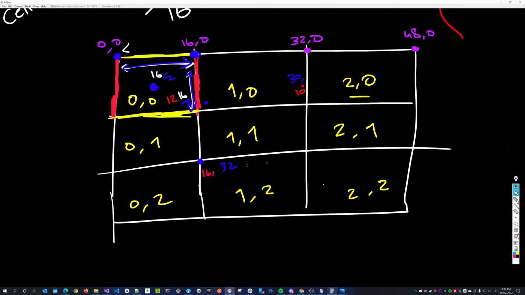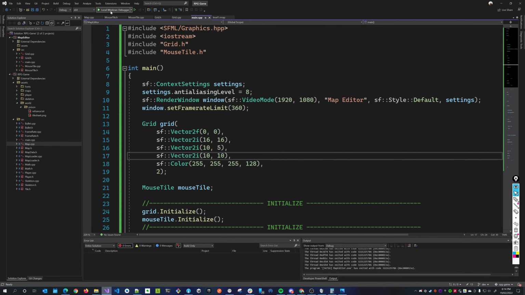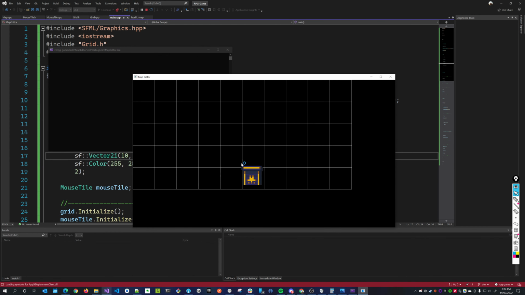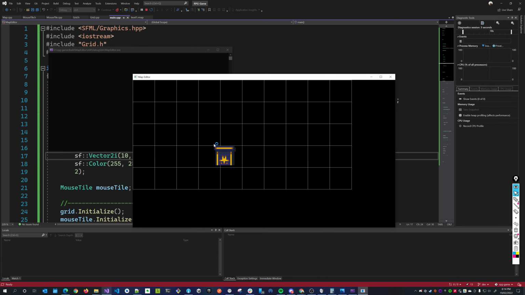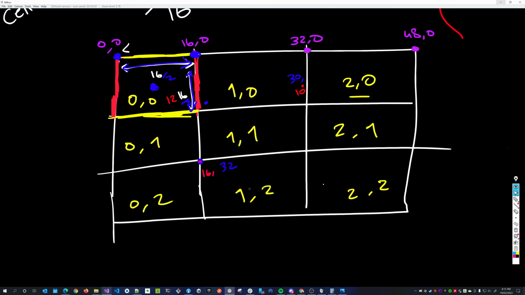So if I put my mouse anywhere in the cell, my tile position should be over here to fill up the entire cell, like so. Again, if I put my mouse anywhere in this cell, the tile will always be positioned like this. No matter where I move my mouse inside this cell, the tile will always be positioned over here. So that's the formula we're trying to do, and this is the position, 16 and 32.